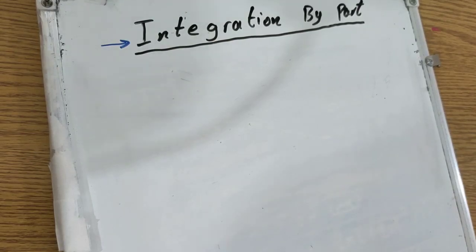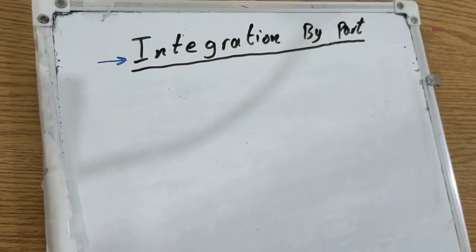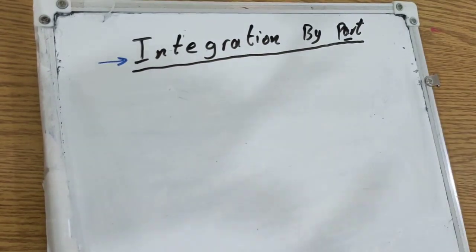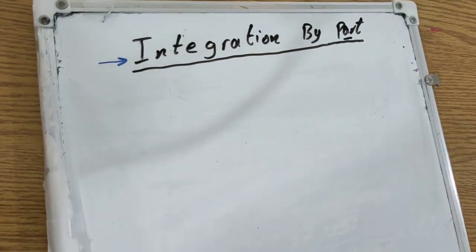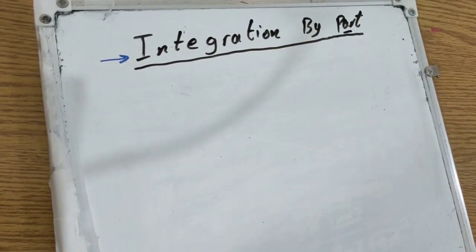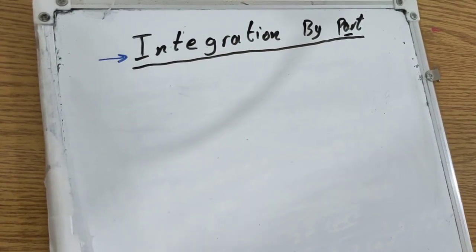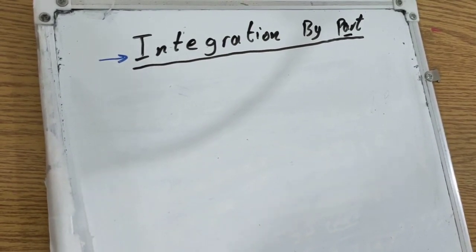Our video today will be about integration by parts. Integration by parts is one of the techniques used to evaluate integrals. Integration by parts is the inverse of the product rule of differentiation. We can easily prove the rule of integration by parts starting from the product rule of differentiation.